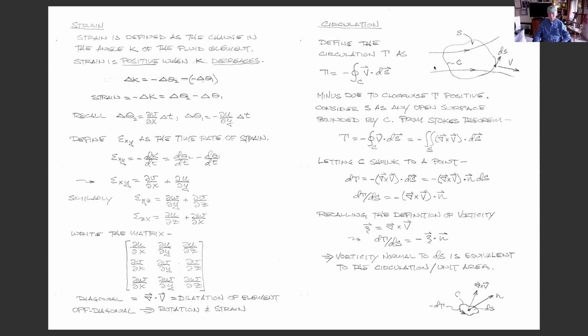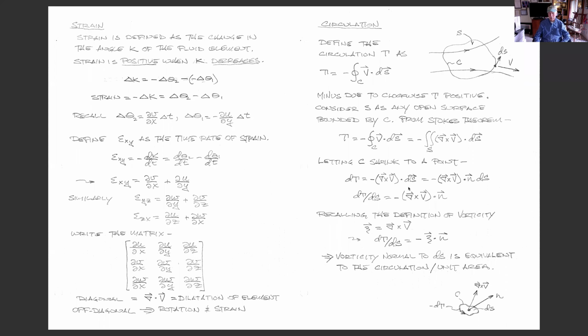Right away from Stokes' theorem, we can convert from a line integral of v dot ds to a surface integral of del cross v, which is a vector, dot ds, which is a vector. Why do we want to do that? Again, it's an arbitrary surface with an arbitrary perimeter C, and now we shrink it. From this equation, we basically yank the integral sign off it, and then we say that d gamma is the integrand. Okay, and then we clean it up a little more.